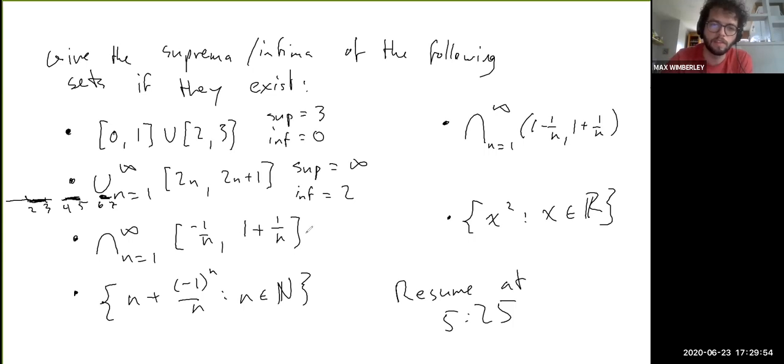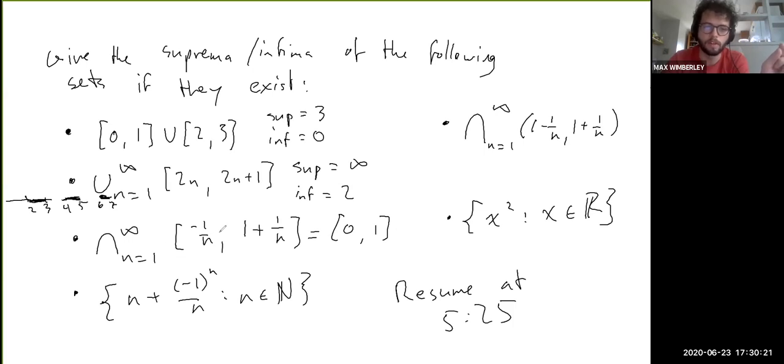So here's one way of thinking about this that makes it kind of pretty easy. This entire set literally just equals [0, 1]. As a set, these two things are equal to each other. But here's how you should think about why, okay? When you take an intersection, all you're doing is asking what are the points that are in common among all of these different sets.